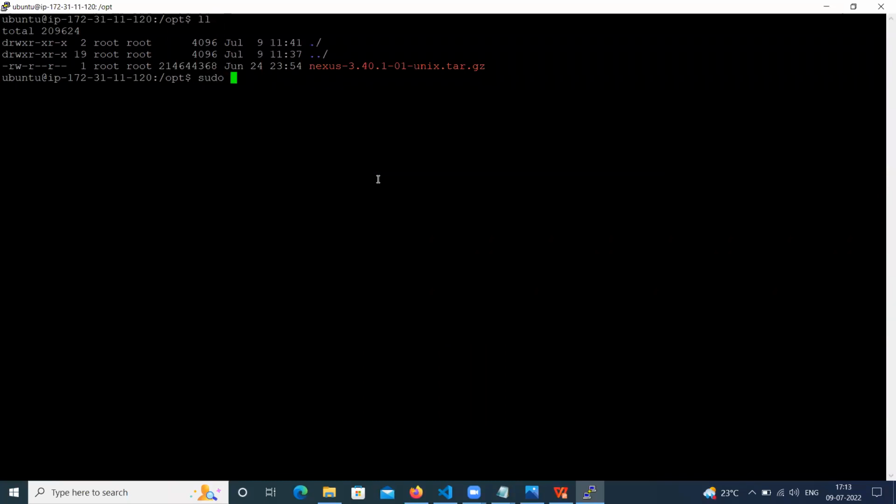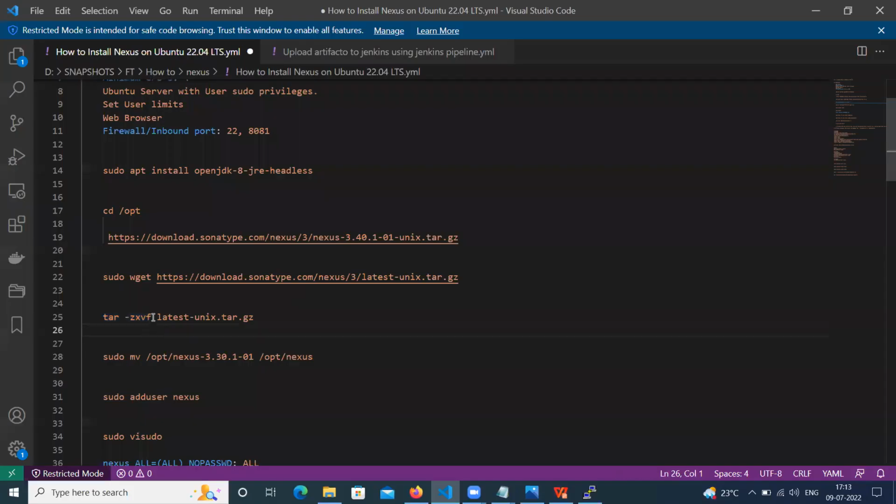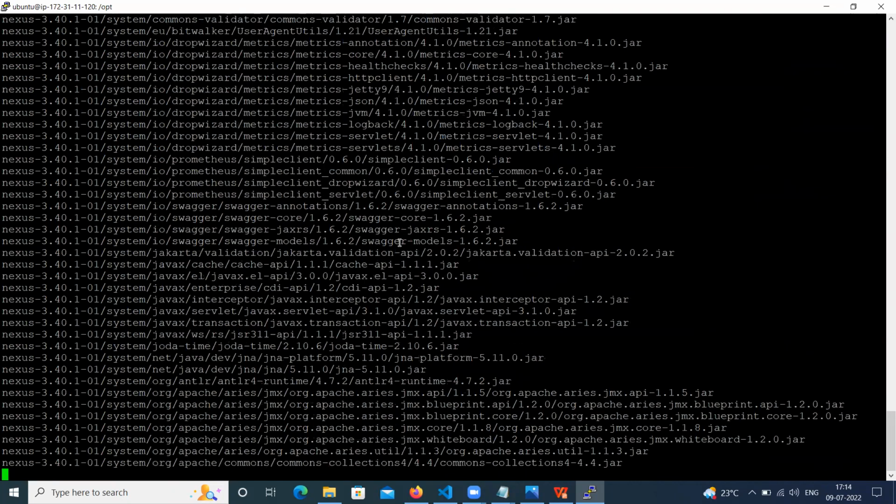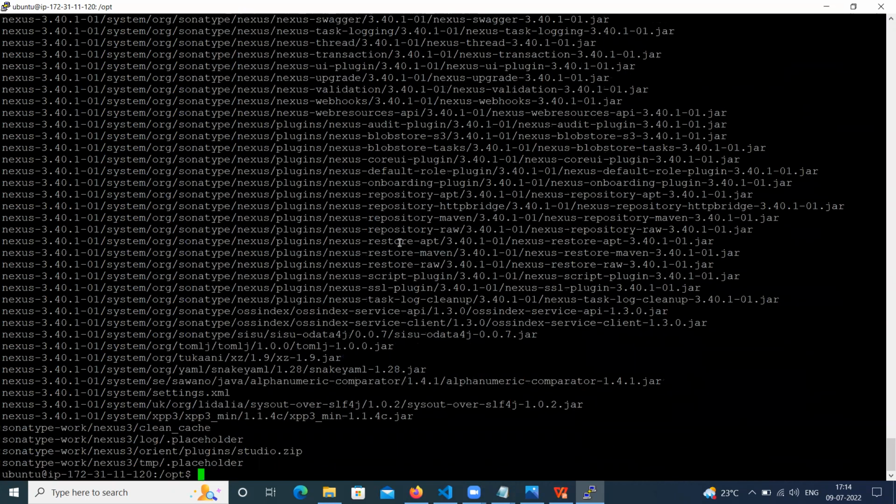Let's use the sudo command, sudo tar -xvf, then the setup. Okay, so it's extracted.